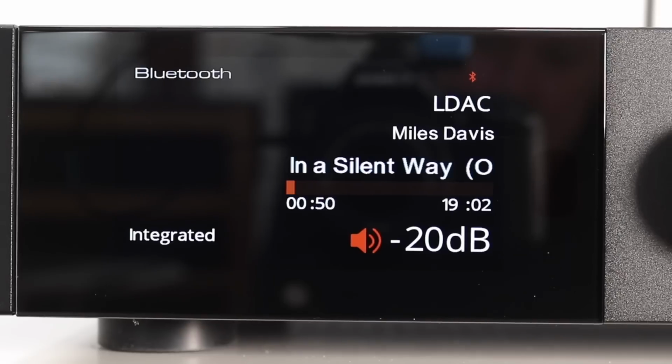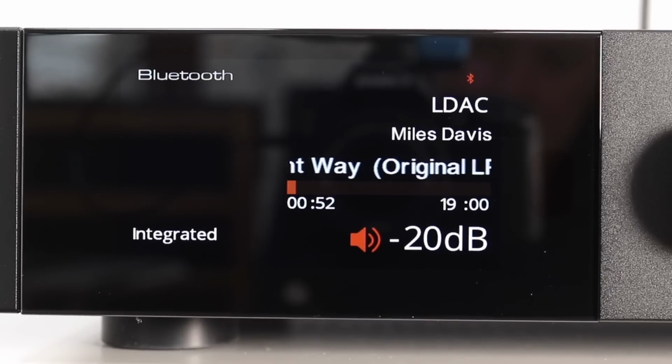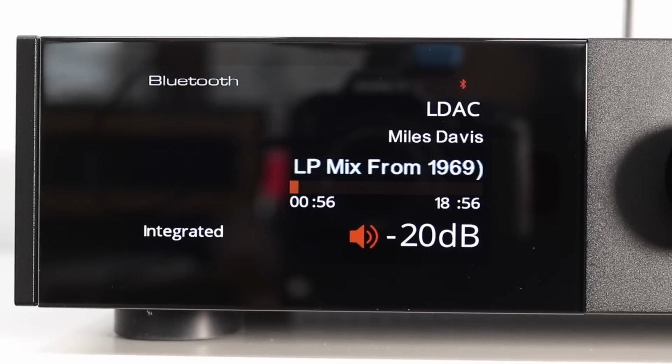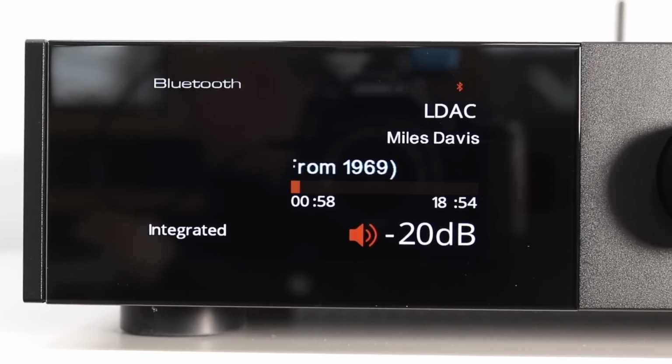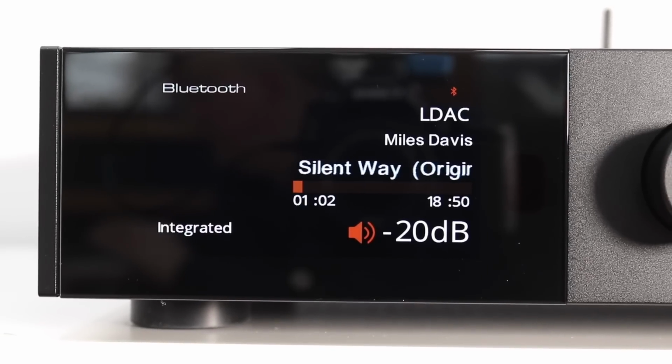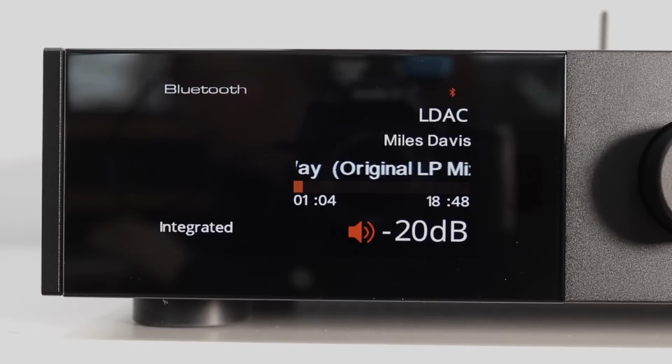And I was very happy to see that the 9000A supports LDAC. Not many do. More hi-fi should support this codec. It's the best codec out there. It blows away all those aptX variants. I love LDAC, and again, very happy to see that Audiolab has included it here.